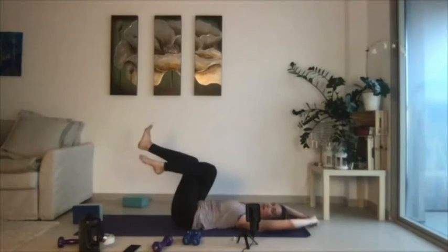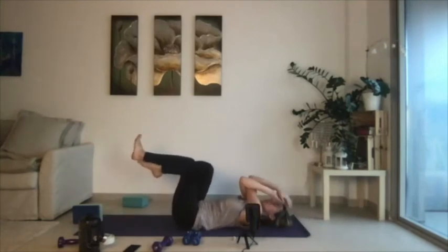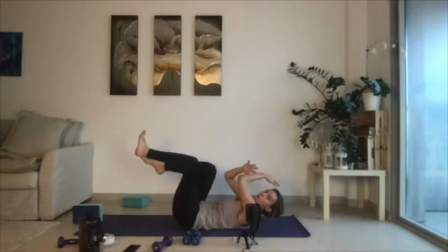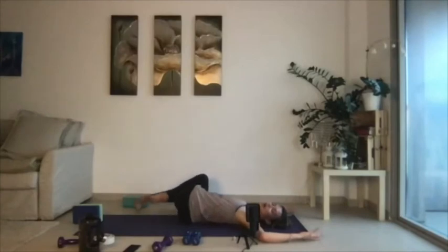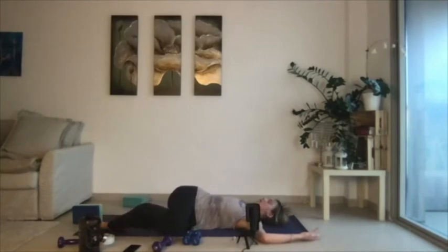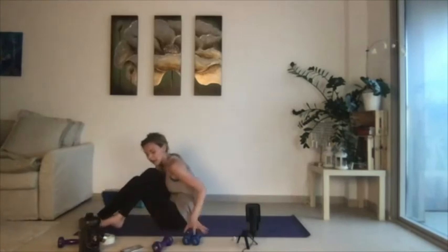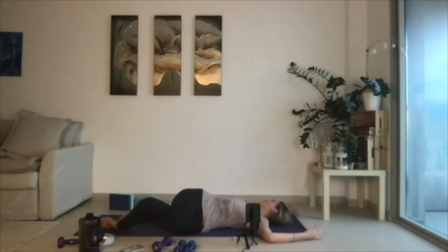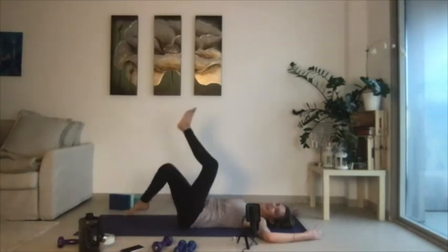Cross your right thigh on top of your left — eagle legs. Cross your right arm underneath your left elbow. We're going to steal a move from Sarah's Power Vinyasa. Draw the elbows up to your knees — stay here: five, four, three, two, and then on one, open your arms, cactus, and drop both knees over to the right. It's your right leg across, knees go right, gaze goes to the left. Take one more breath, come all the way back through center, uncross. Last thing: left leg crosses, left arm underneath your right. Draw the elbows up, lift your upper body — elbows connecting to knees. Holding here: 10, 9, 8, 7, 6, 5, 4, 3, 2, and then 1. Open, drop the knees to the left.